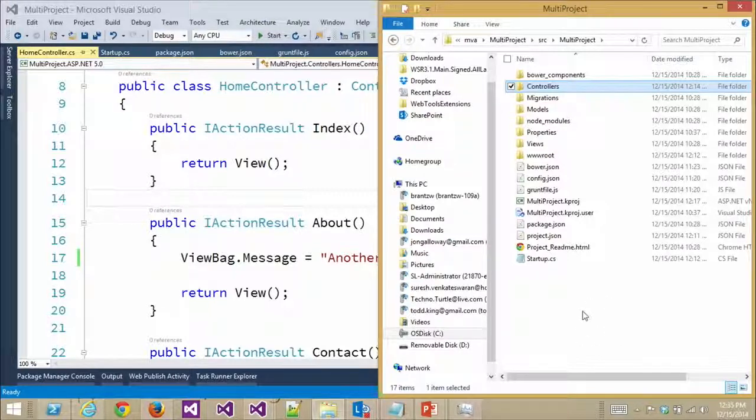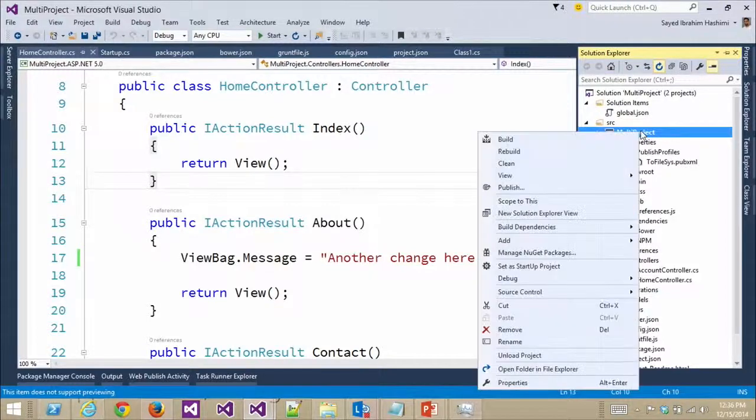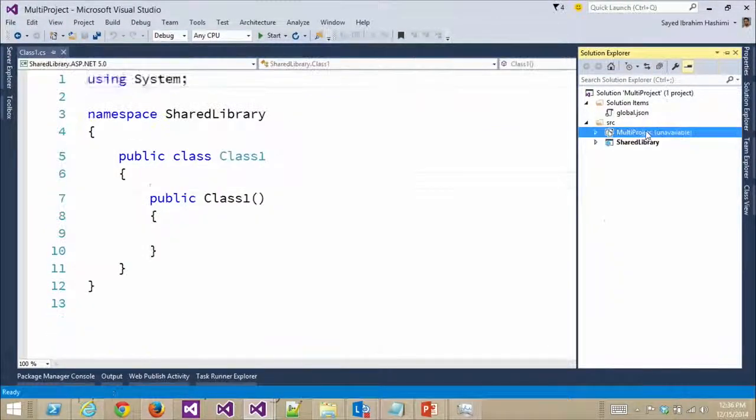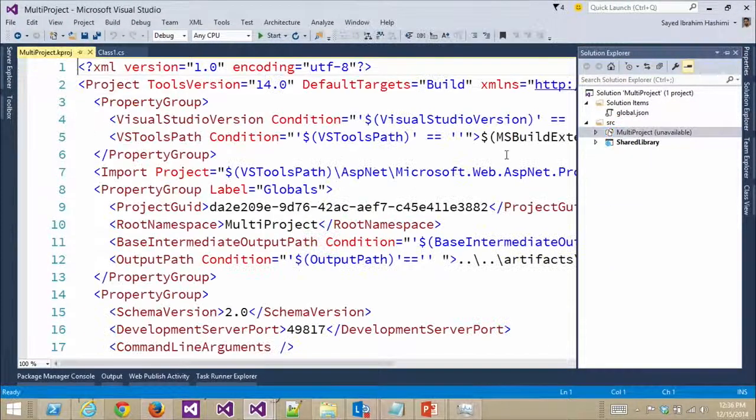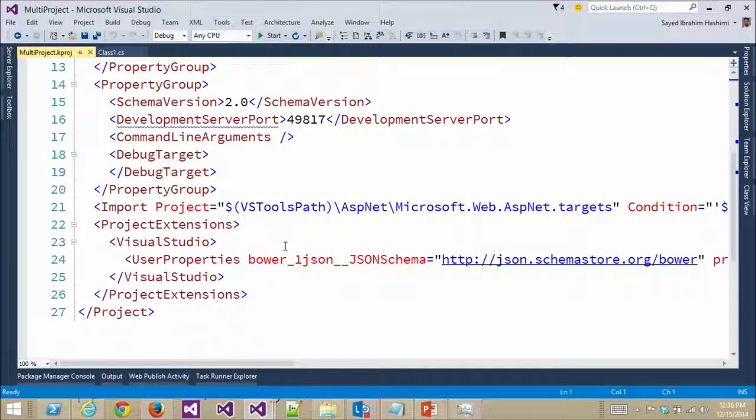Yeah, exactly. Cool. So let's take a look at some of the files that we have here. We've got project.json and package.json, which we'll look at. But the file I want to show you here is this kproj file. Let me unload this, and then I'll show you the contents of this file and why it is used. It's pretty much a bare-bones MSBuild file. If you're familiar with MSBuild, the syntax will look pretty familiar to you. The big thing to take away is that there are no files listed here.